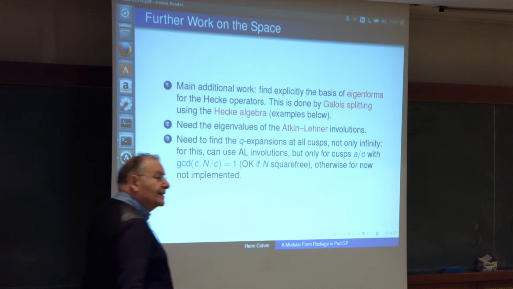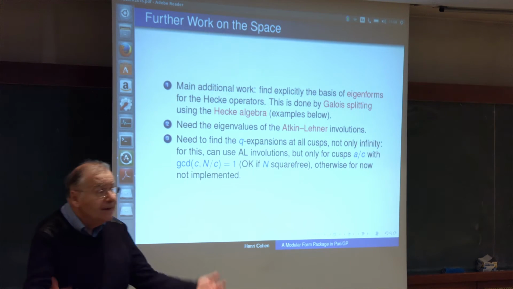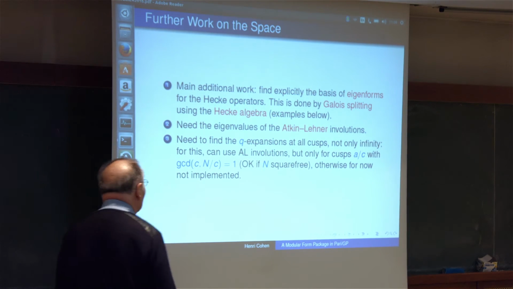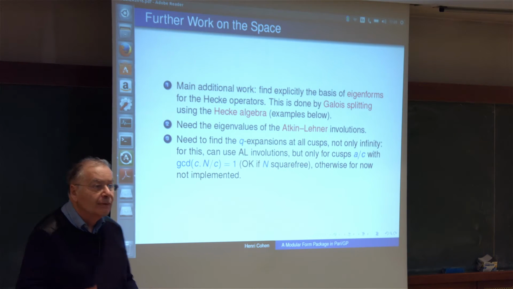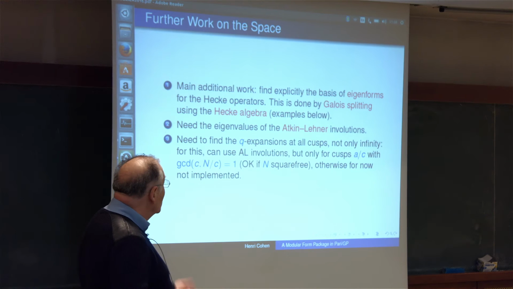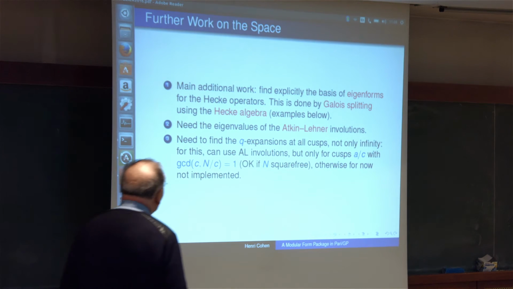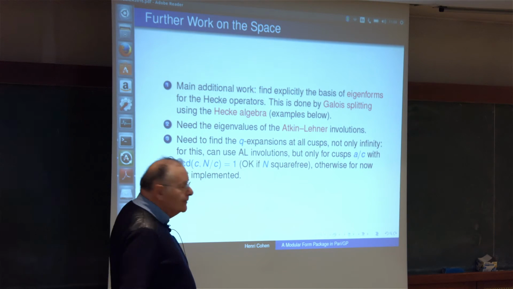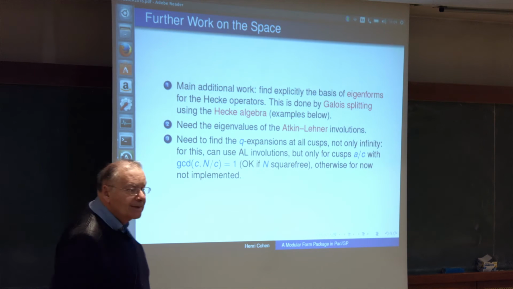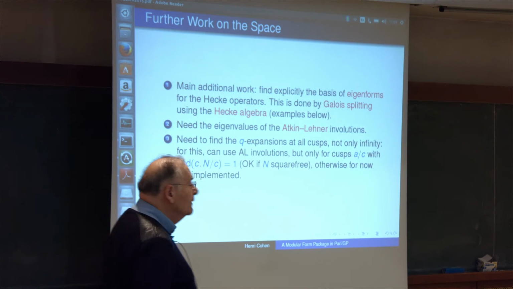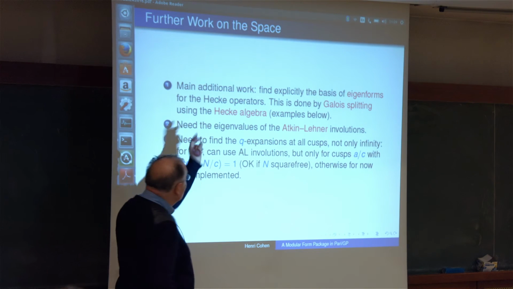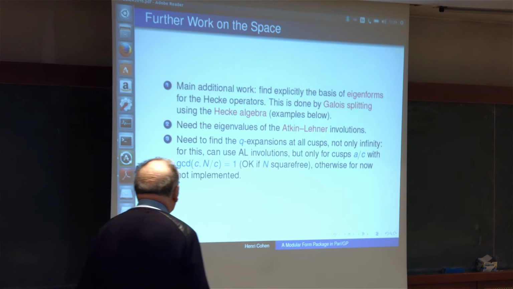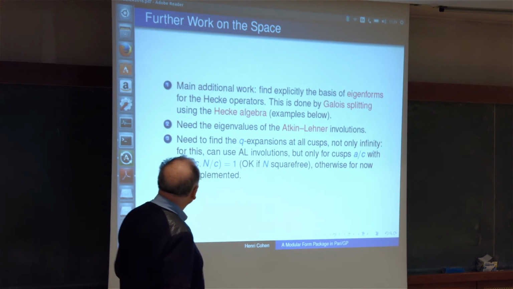Okay, once you have a basis for the space, you can play with it. Of course, the main thing that users of modular forms want to do is to get the eigenforms. This time we're in the new space, so eigenforms for all Hecke operators. And this is done by a procedure which I call Galois splitting. Once again, I don't have time to explain in detail, but in the demo that I'll give, I'll show you. You have to use the full Hecke algebra, and not just the Hecke operators. For instance, I'll show you an example.